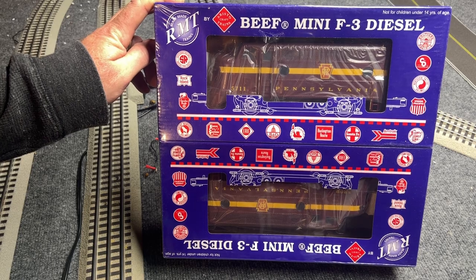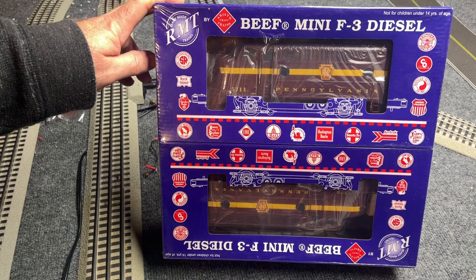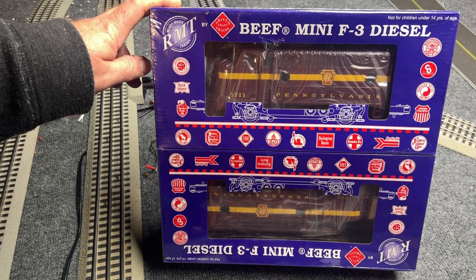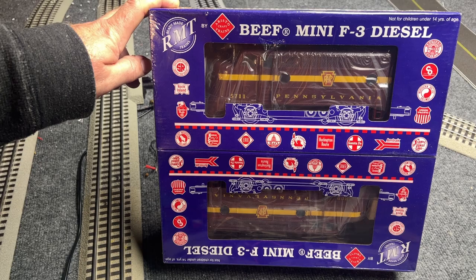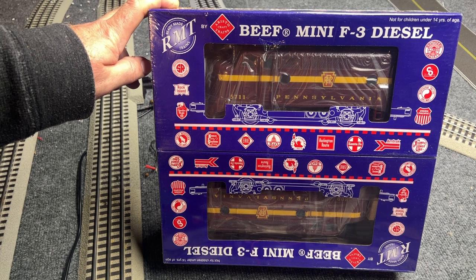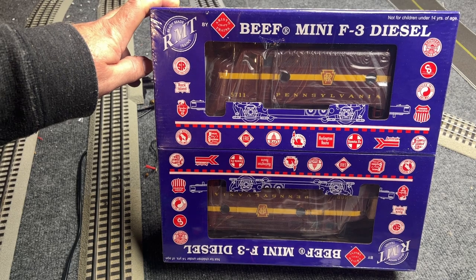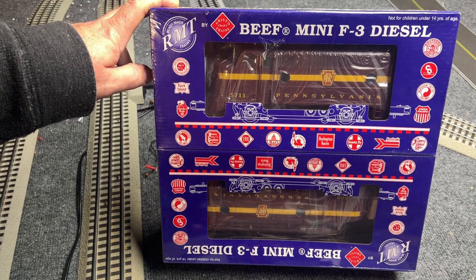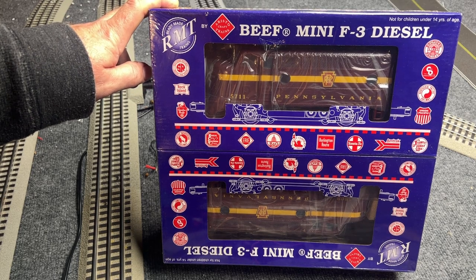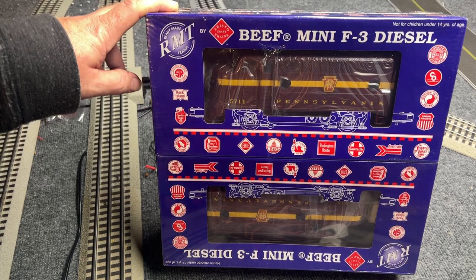RMT stands for Ready-Made Trains. I think these trains are pretty cool. I actually have a baby Jeep from RMT in the New Haven scheme. Here's a picture of it, and I got it a couple years ago. It's a good little runner, and I'm a big fan of the old EMD cab units, so I've kind of wanted one of these for a little bit. It's not prototypical because they're short and stubby, but I think they're pretty cool looking.